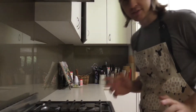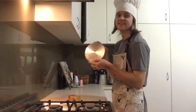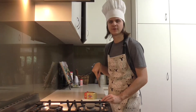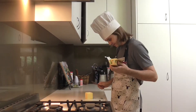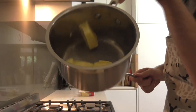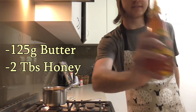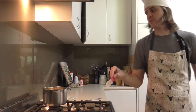Our dry ingredients look perfectly mixed together, so let's move on to the liquid. The recipe says 125 grams of butter, so that will be roughly half the amount we have. After measuring out 125 grams, we cut it into cubes. We need two tablespoons of golden syrup but we're just going to use honey. I only have a half tablespoon measure, so we're going to use four of those — one, two, three, four.